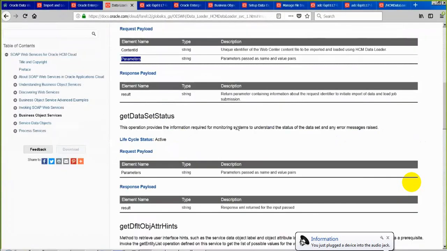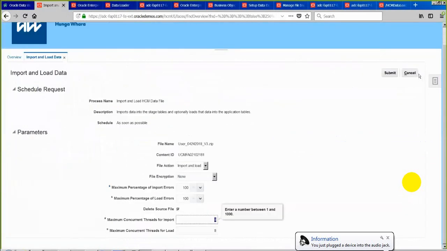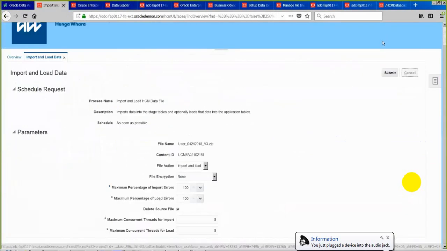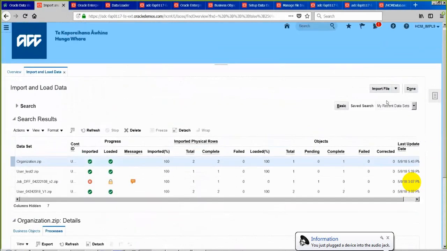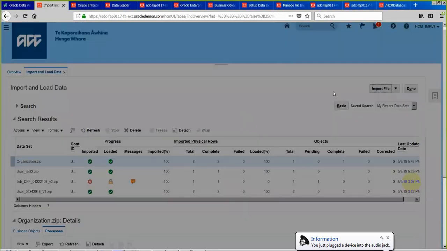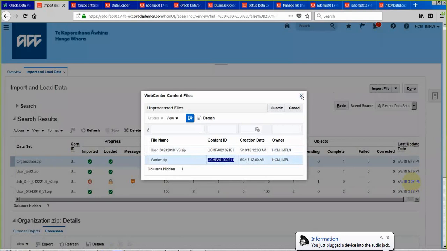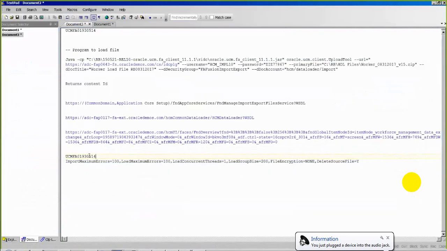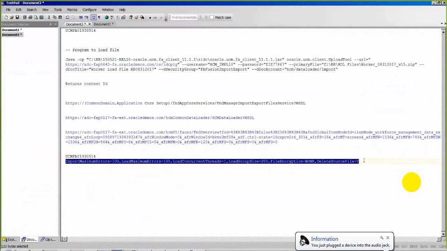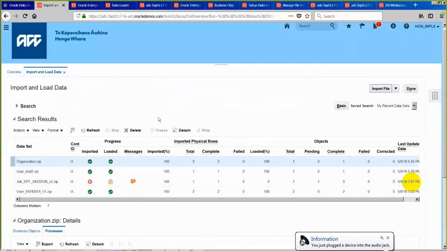What is this content ID? This content ID is nothing but the content ID of the file, which is already available in the cloud. So I'm taking this content ID, which is already available in the cloud. This is the content ID, and these are the parameters which I'm forming in a line. Those 2 parameters my program will take.